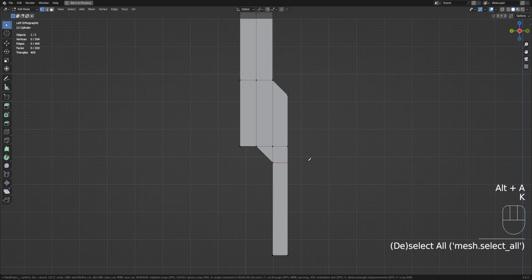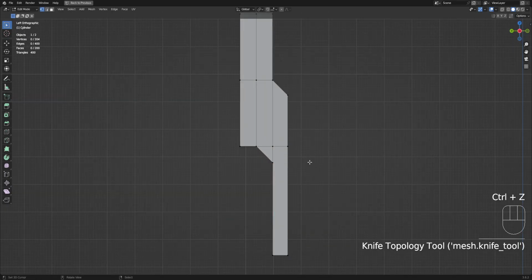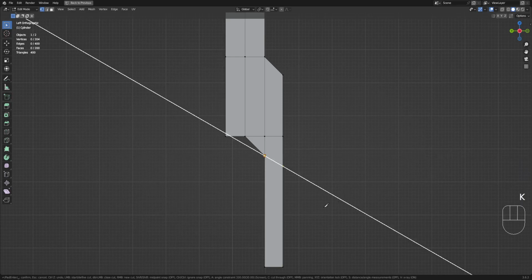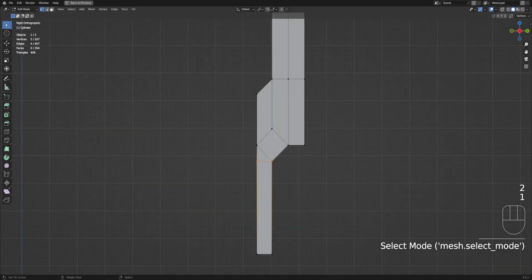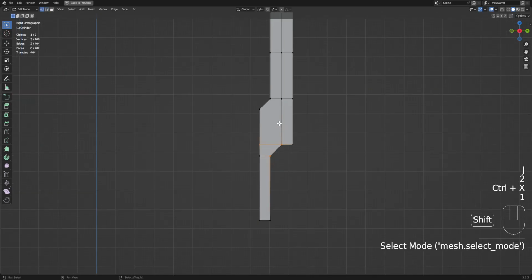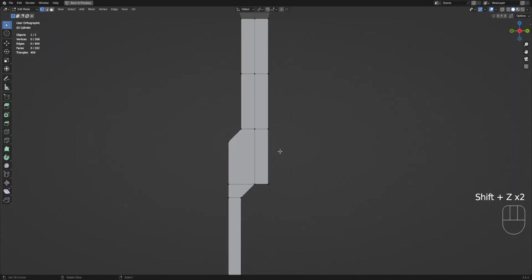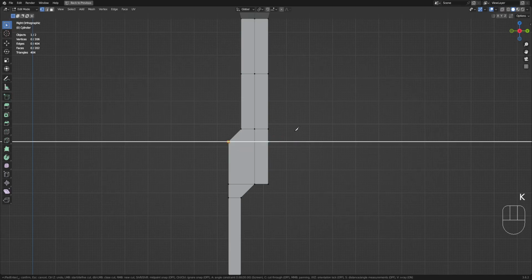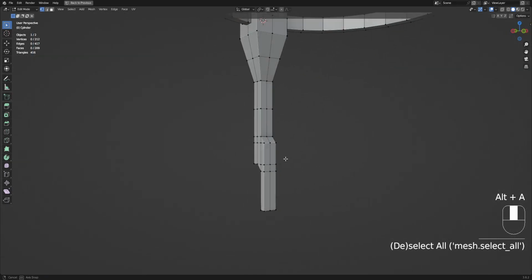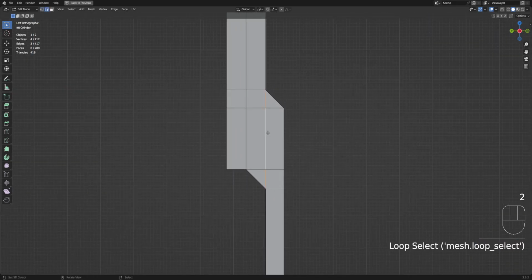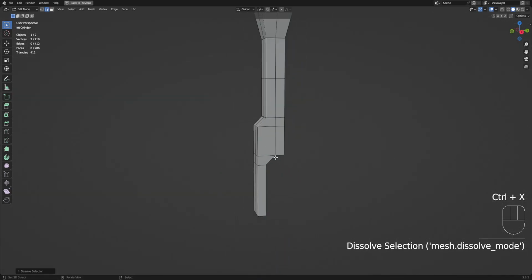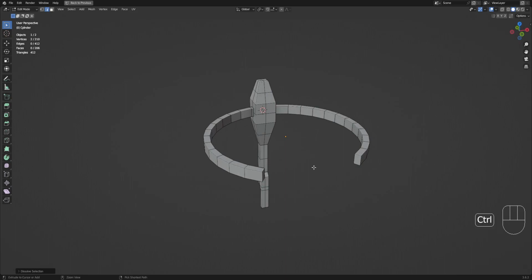It's going to make an edge here. Oops. Okay, so K for the knife, A to snap it to the angle, and then press C to cut through. Same with this one, J to connect: select the 2 vertices and J to connect. And also this. It looks the same on the other side, so I'll just use K, A to snap to angle, and then C to cut through. Okay, now we have mostly quads. We can get rid of this, of course. There we go. Okay, just going to save this.